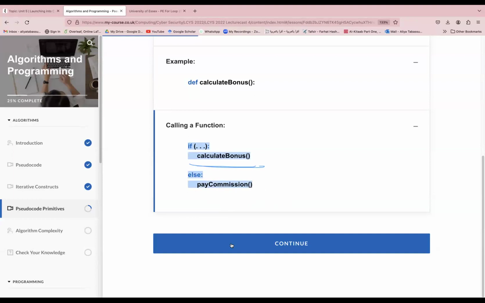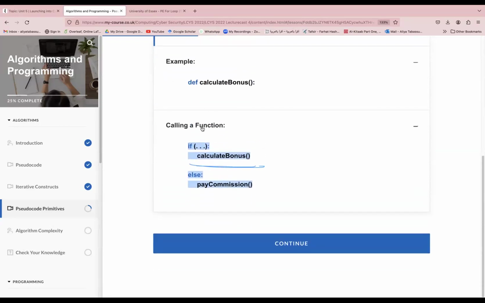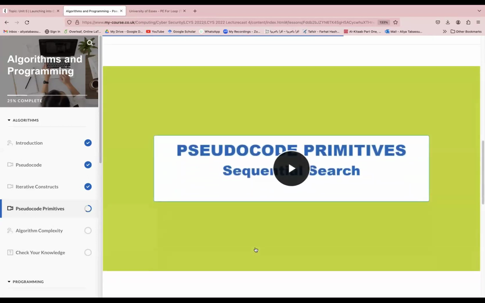I hope you understood how to define a function and how to call a function. There are two different terms that we use in programming. One is defining a function and one is calling a function. And these two terms are really very important and you should know it. Like if anybody says, how can you call a function? You can say that we use its name wherever we want with these curved braces.